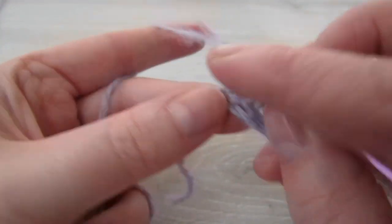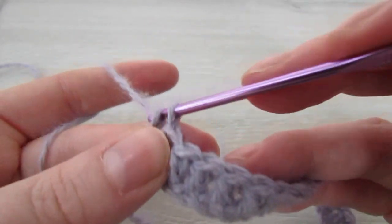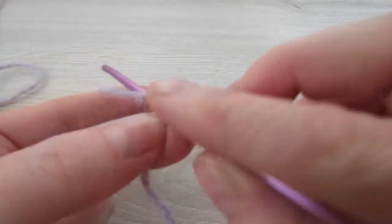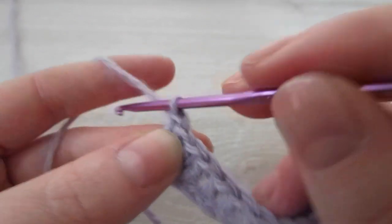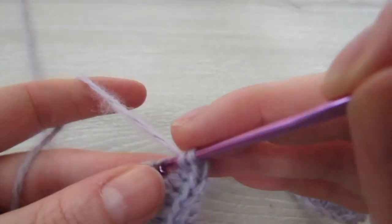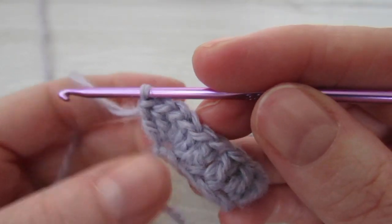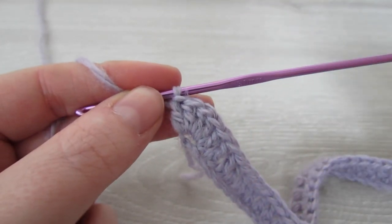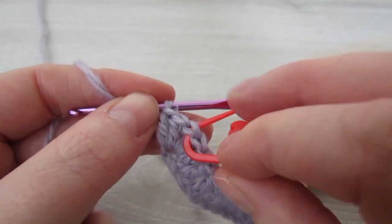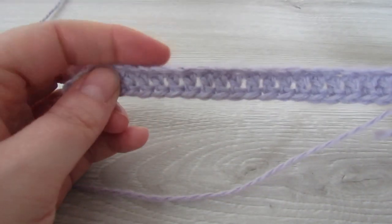So once you've double crocheted all the way across and you have one chain left, we're going to make 5 double crochets into that last stitch. And we're going to place a stitch marker into the third double crochet of that group of 5 double crochets. So now, working on the opposite side, we're going to make 35 double crochets all the way across.